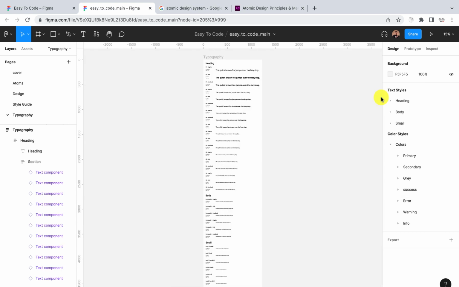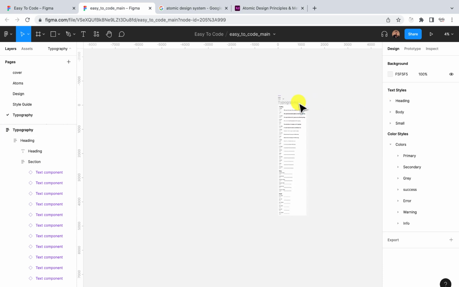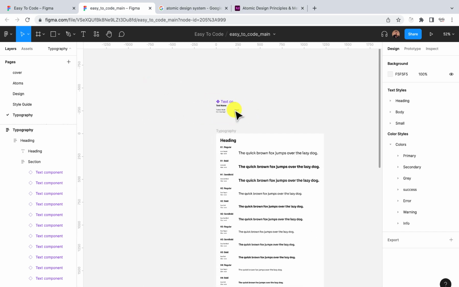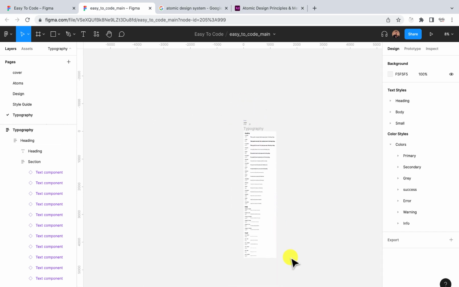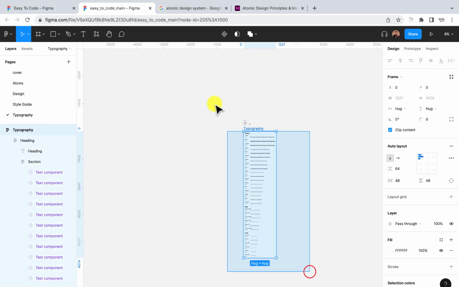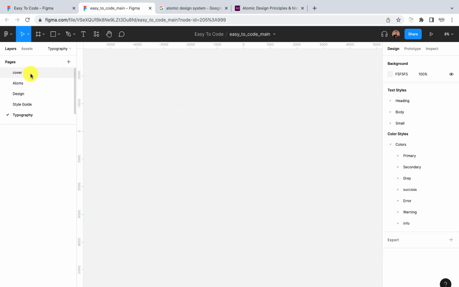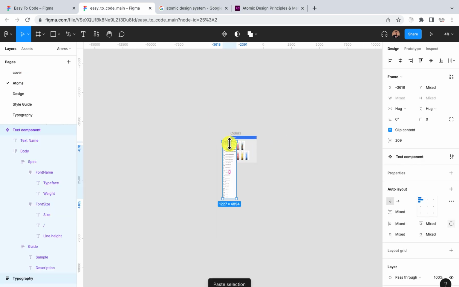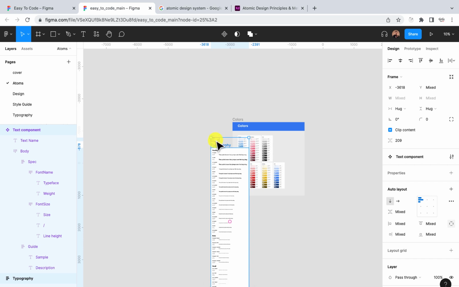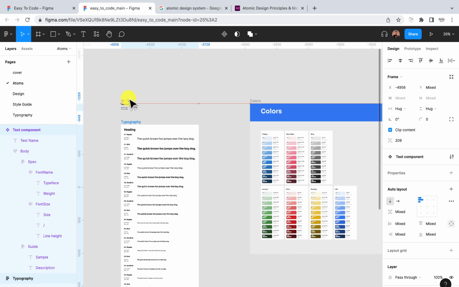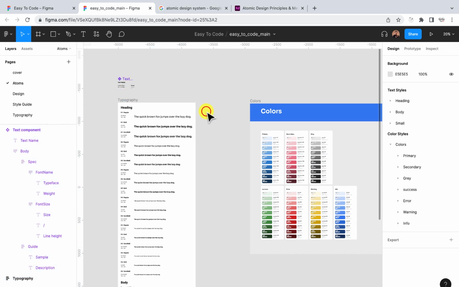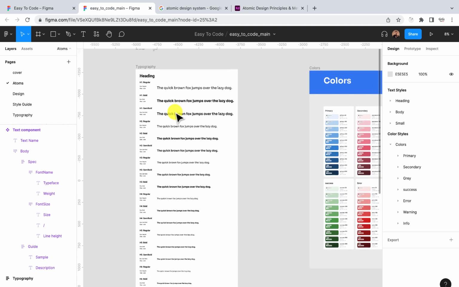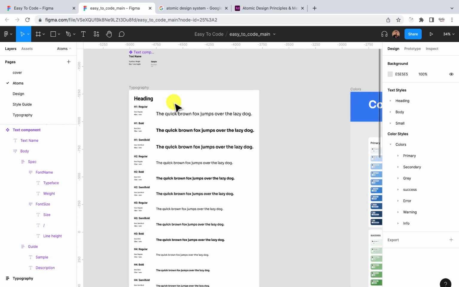The moment I run it, Typography Style Guide is going to create two amazing things. It's going to create a new page for me, as you can see there, and it's going to have this particular stuff here as well. So I'm just going to select everything over here, Control X to cut it. I'll go back to my atoms and paste it here, right? Let me shift it to the side a bit. So I have this style created for me, and I think it's really amazing. It will be easy for me to work with, and I have my typography and my heading there.